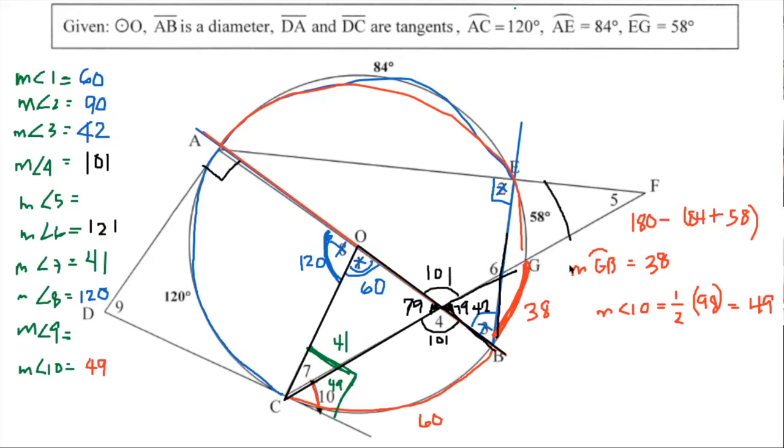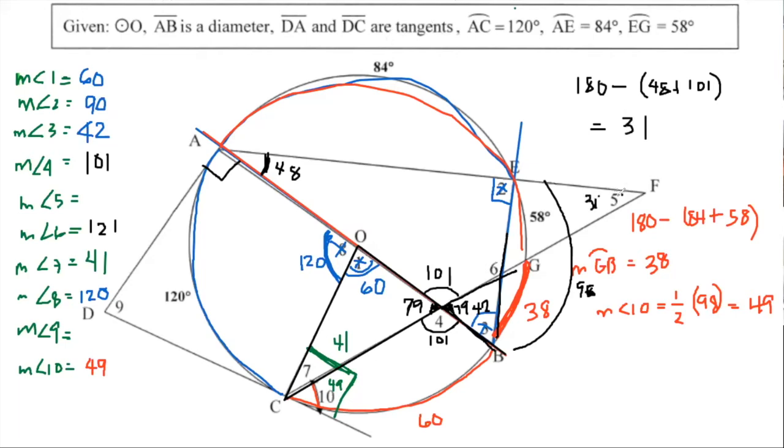this whole thing right here is equal to, if this is 96, then therefore the angle right here is equal to 48. If this is 48 plus 101, then therefore measure of angle 5 is 180 minus 48 plus 101. So 48 plus 101 is 149, and 149 subtracted from 180 will give you 31. So angle 5 is 31.